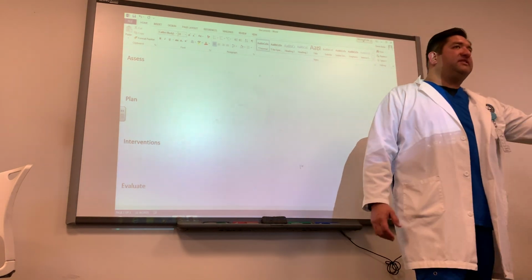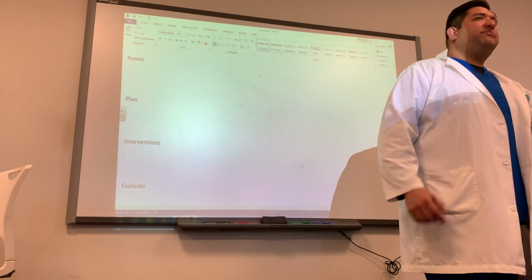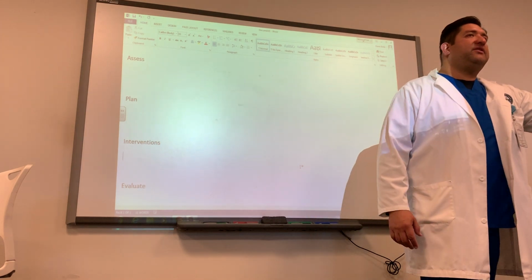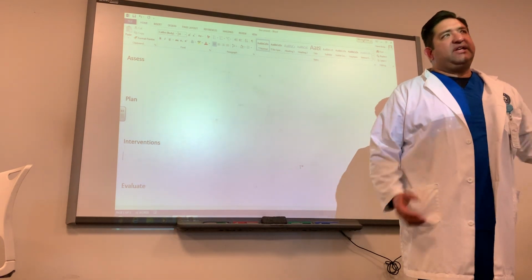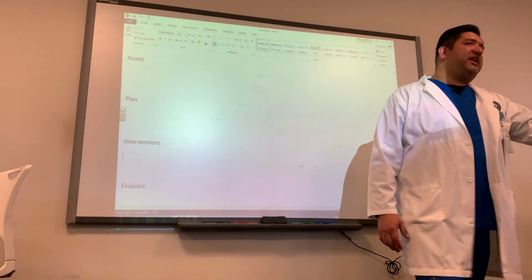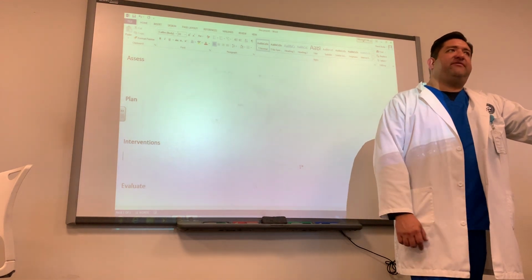I recommend Sparks and Taylor. No, the school doesn't offer it to you, but Sparks and Taylor wrote a very good nursing diagnosis workbook. It comes in pocket size. You can take that to clinical with you, and it comes in regular size. $15 on Amazon, and you'll have it for 2 years, and it'll be great for you.